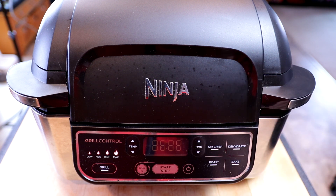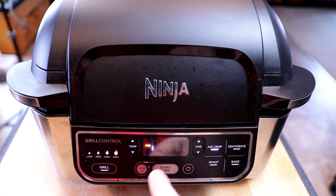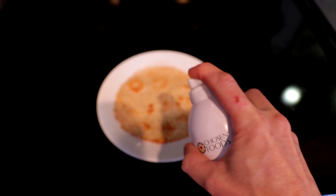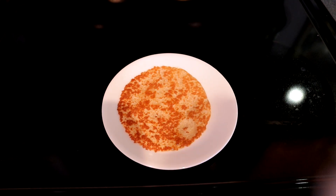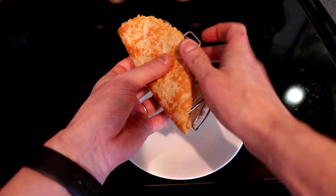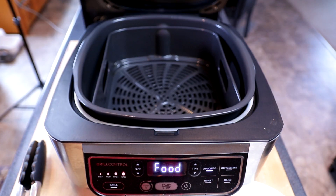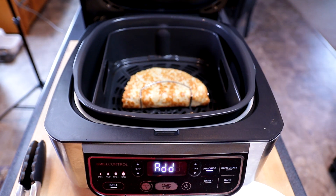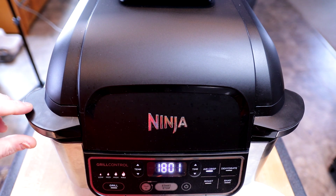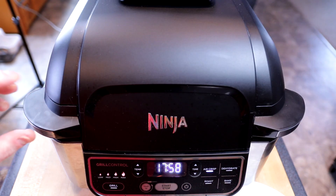For the next hard shell, we're going to use an air fryer — this is the Ninja Foodi. Power this on, set to air crisp at 360 Fahrenheit, and preheat. Meanwhile, I will give my tortilla a little spritz with some avocado oil and spread it around to make it even. Then we'll put it into our taco shaper. Once the air fryer is preheated, we'll put in our shell and let it go for two minutes, then flip it to the other side for another two minutes.